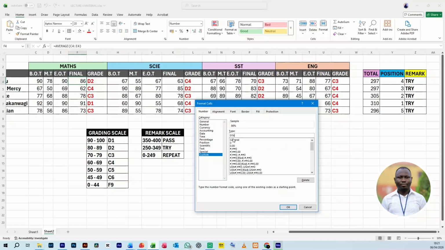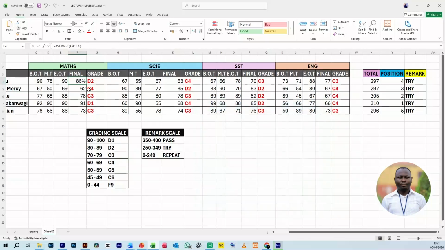By doing that, if I click OK now, let me copy it so that I can paste it where it can appear well for us to see what I put there exactly. I can now click OK, and then you can see the percentage sign has been introduced without messing up my work. I can autofill. I now have my percentages.